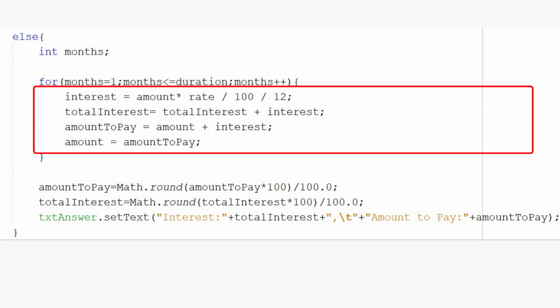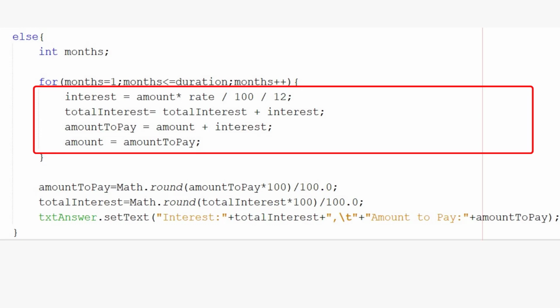Then interest is calculated as compound interest. You can see at the end of each month the amount to pay is the initial value or the previous value plus the interest. For the next month it is the initial value. The interest is calculated to that amount.